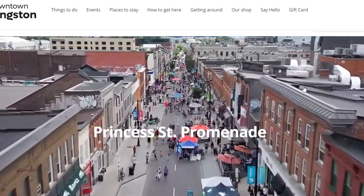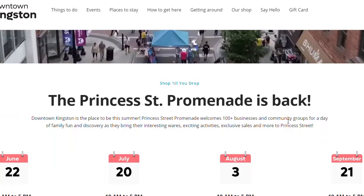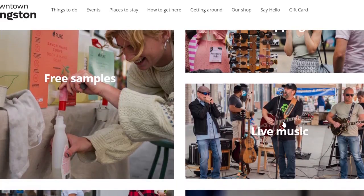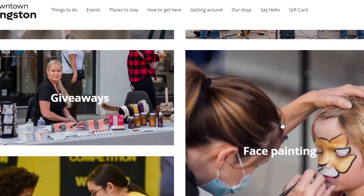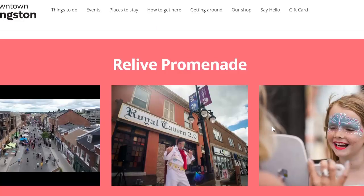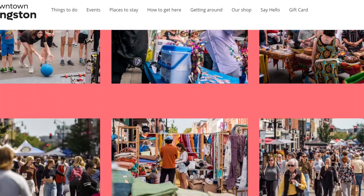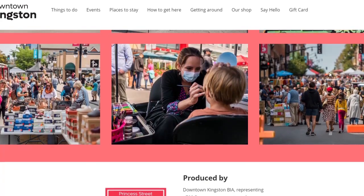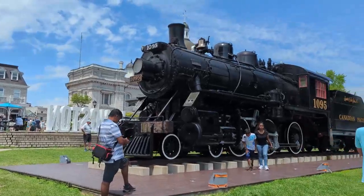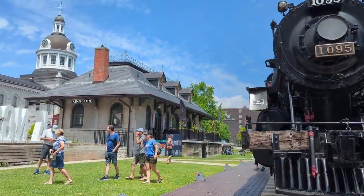Princess Street is the main commercial street lined with a variety of shops, boutiques, and restaurants. It's a great place for shopping and dining. Discover unique boutiques, art galleries, and specialty shops offering a variety of goods. Admire the beautiful limestone architecture and learn about Kingston's rich history. Savor delicious cuisine at a variety of restaurants, from casual cafes to fine dining establishments. Experience a vibrant outdoor market offering fresh produce, artisanal goods, and live entertainment. Downtown Kingston is a blend of historical charm with modern amenities, making it a lively and attractive destination for both residents and visitors.